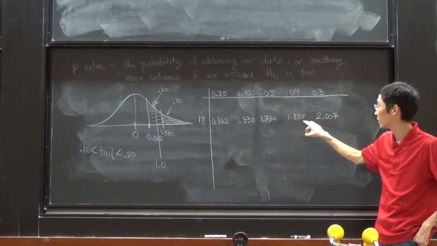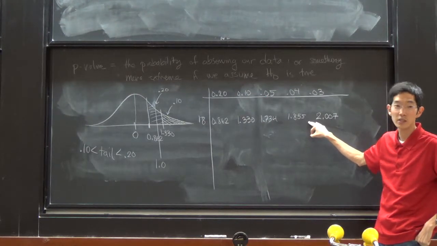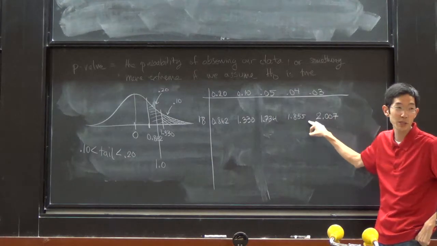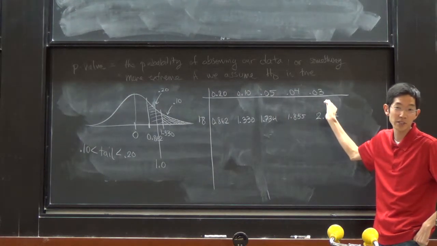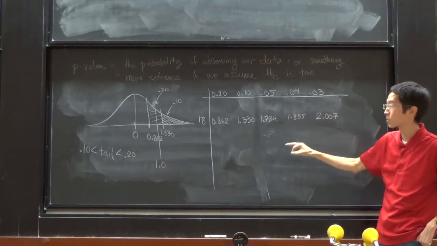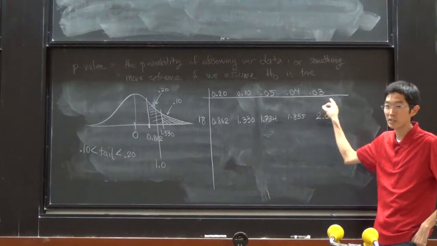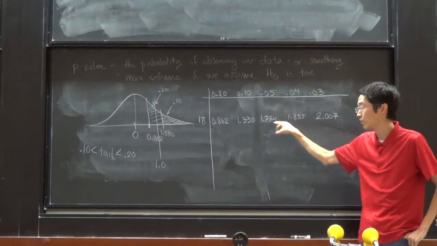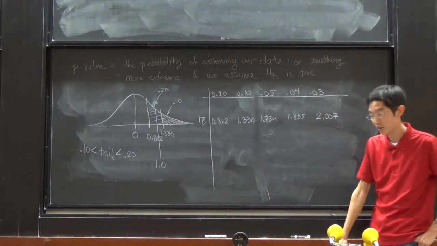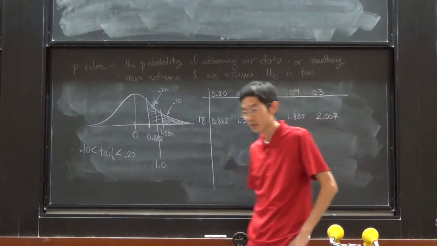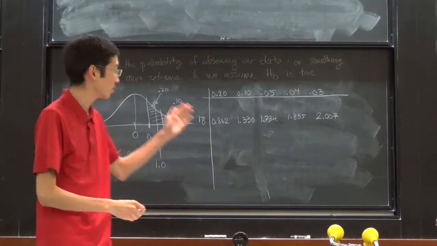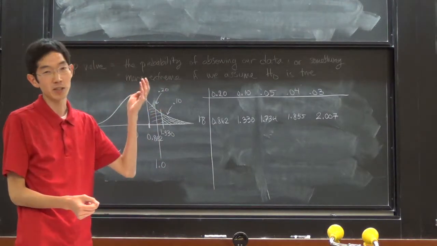So if you get 1.9, all you can say is that I'm going to have less than 4% in my tail, but more than 3% in the tail. Does that sound reasonable? So very rarely will you get exact values for the tail area. It's only if your test statistic ends up being one of these critical values. Otherwise, you're just going to say the amount in my tail is less than some number, but more than another number.